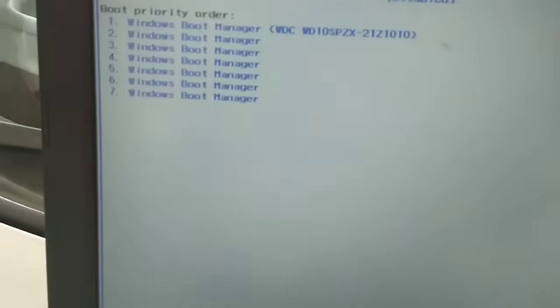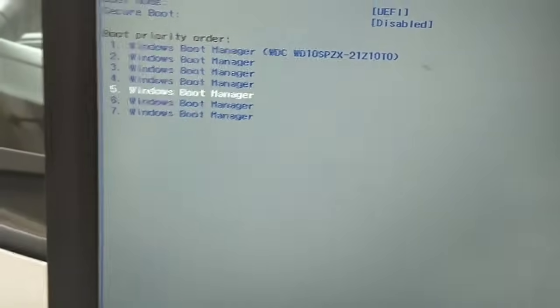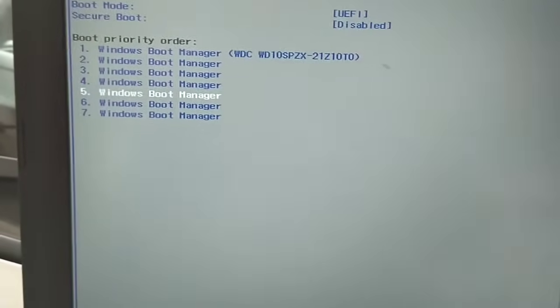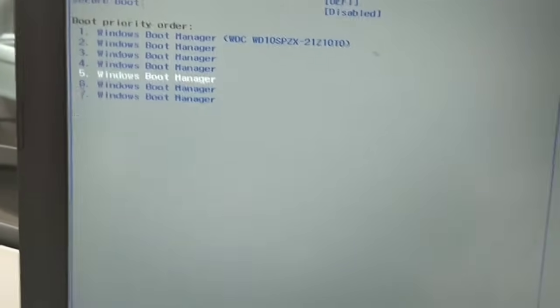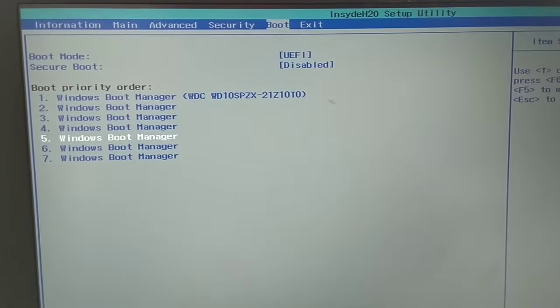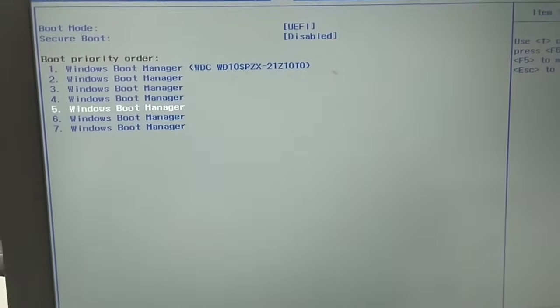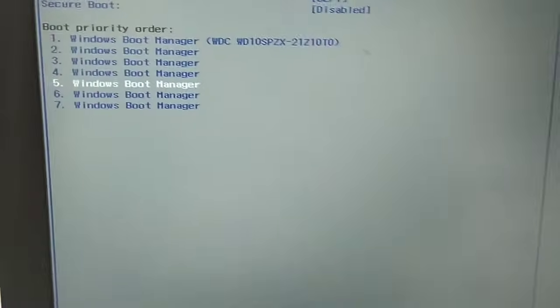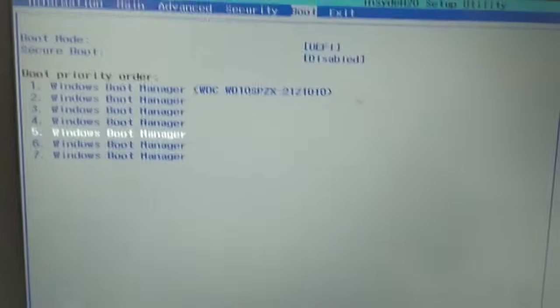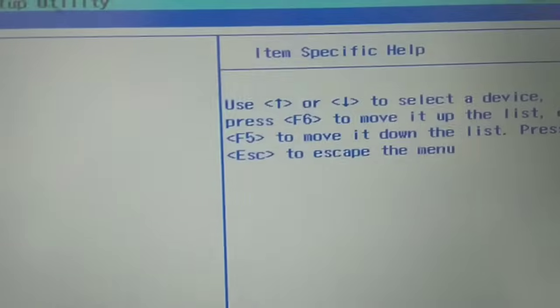As you can see, I have many installations here. You might have a Linux installation, Fedora, Ubuntu. And if by tricking your laptop you have installed a Mac operating system on your laptop, that is known as Hackintosh or whatever name, you will see the whole listing of the operating systems here, and you will get a guide with which you can change the values up or down.